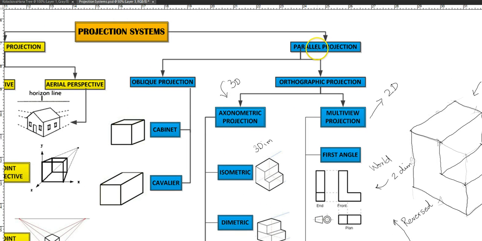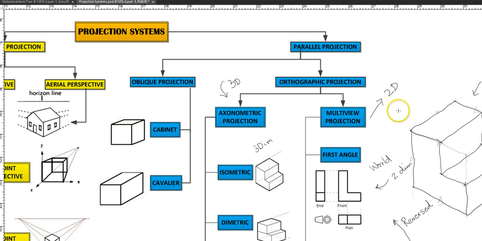Now in parallel projection, we even have oblique projection, which is, I would say, a combination of axonometric and multi-view projection. Why? Because it does use the multi-view projection, where one of the surfaces is either in the front or the top, like what you see over here. This is a box in the front view, and then all we have done over here is given it a depth, just like what we did over here. Okay, but if you see the front over here, the front is at an angle. Over here the front is not.